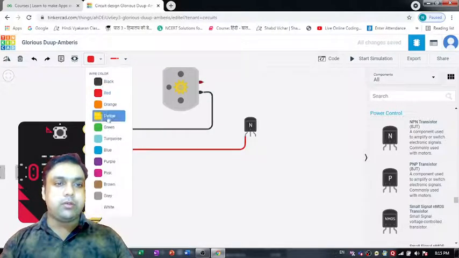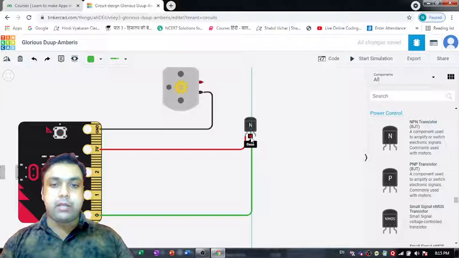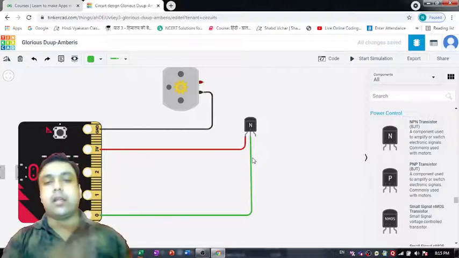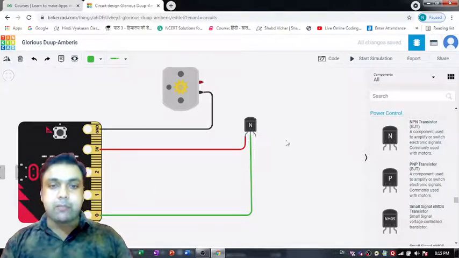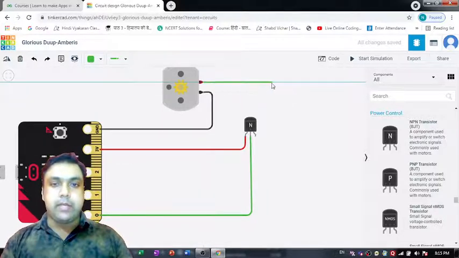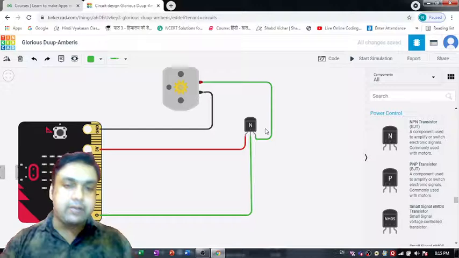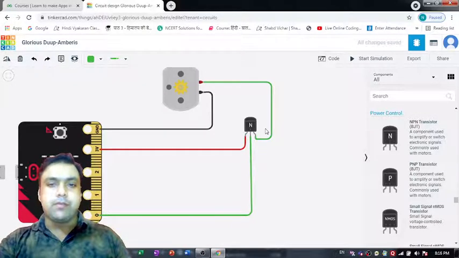Now I'm going to change the color to green again, and let's make use of this P0 pin. Because it is P0, we need to connect it with the base pin. Absolutely right. Okay, and now the only thing left is terminal 2 and this emitter. Because we want to create a complete circuit, we need to connect this pin with this terminal 2. So that's how we can create a complete circuit with the help of these 3 components, right? It's a very simple circuit. You all will be able to design it very easily.